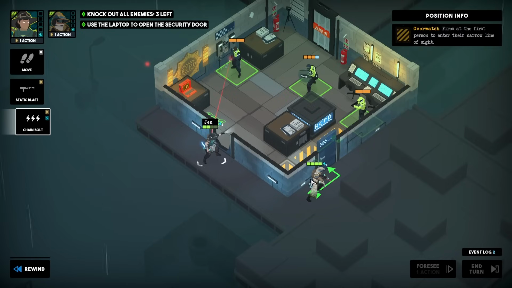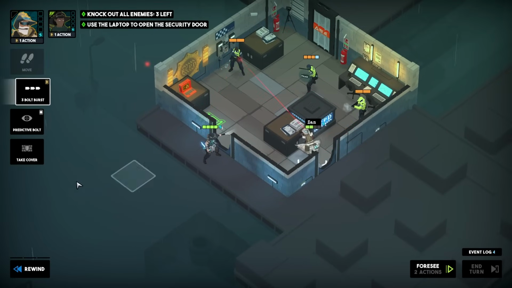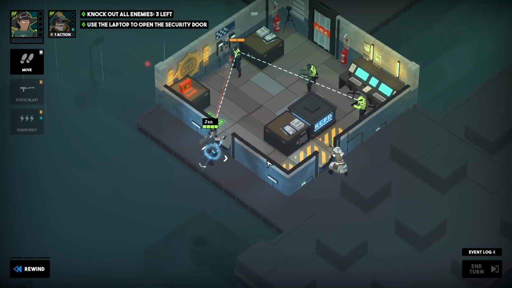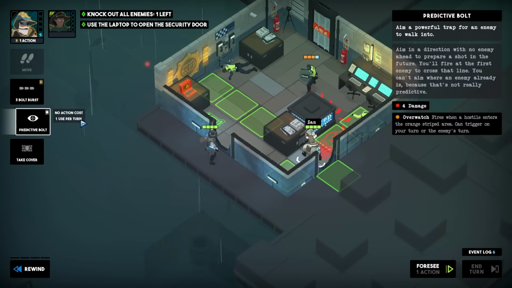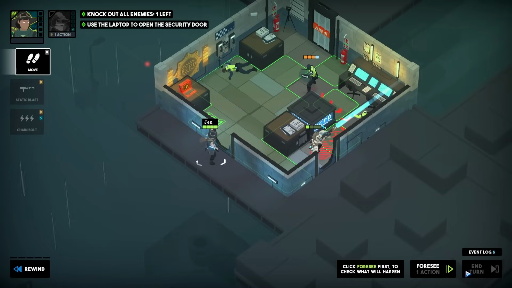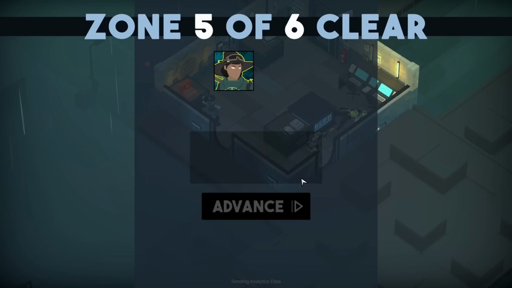Okay, let's undo that, okay, let's go to Zon. Breach here. Oh. Okay, rewind. Let's go back to her. Chain bolt on these two, because that knocks them both out. Then we're going to move him here, which puts him within charge range, so we just do a predictive bolt. And then we don't have to worry about anything. Oh, we have to foresee, and then end turn. And we get the laptop, use laptop, and then done.